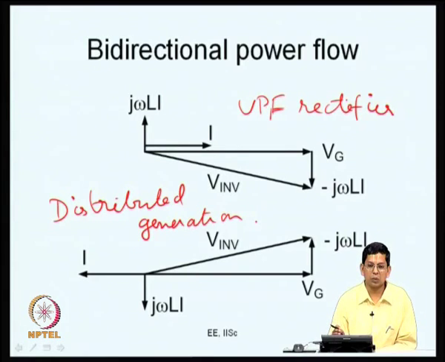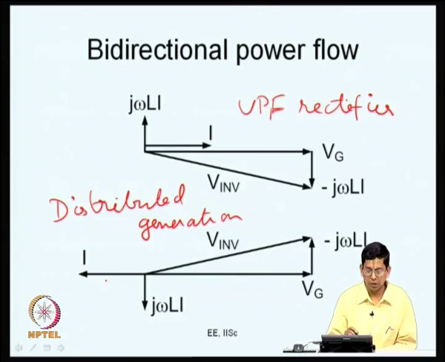This DC voltage can once again be inverted and the power available can be pumped into the mains through a voltage source converter, like the one that we just discussed. We can do this simply by controlling this power factor. So, the observation is: what is different between these two phasor diagrams? The Vg is the same, the amplitude of I is also roughly the same, and the phase difference I have indicated here is 0 and here the phase difference is 180 degrees.